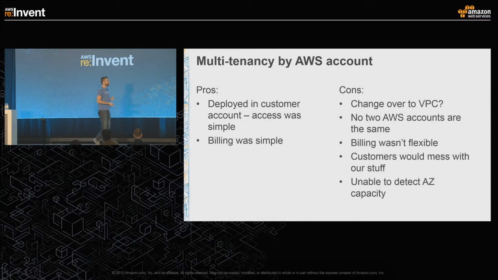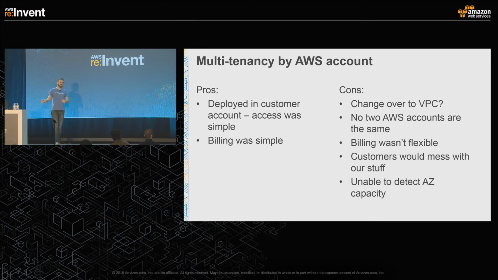Billing wasn't quite as flexible with using Amazon DevPay simply because it was just a fixed rate that you charge the hourly AMI at. So we decided to move away from that. The other really annoying thing is that because it was provisioned under their account, customers would also then mess with the resources that we provisioned. They'd turn stuff off, they would change security group rules, and it was very hard to keep our management service in sync with what actually happened under AWS.